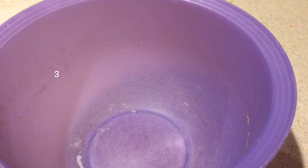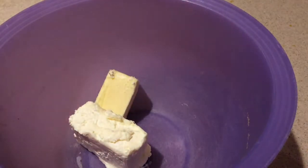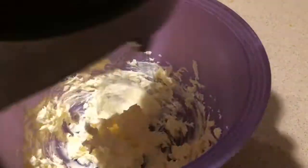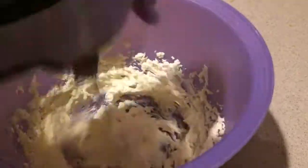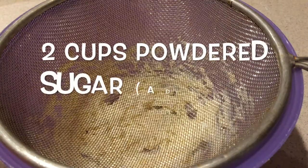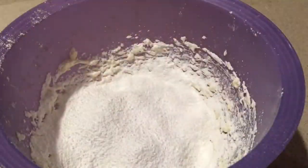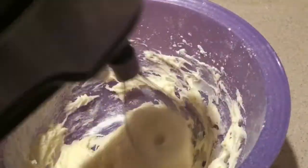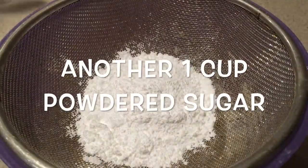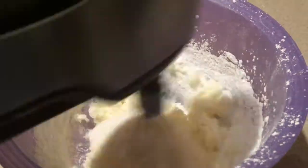Now to make the cream cheese frosting, in a medium bowl add the softened cream cheese and the softened butter and beat them with an electric mixer on high speed for about a minute. And then sift in half of the powdered sugar. Mix it on low speed at first, and then beat it on high speed until it's well combined. Then sift in the rest of the powdered sugar, and then mix it in until it's combined.